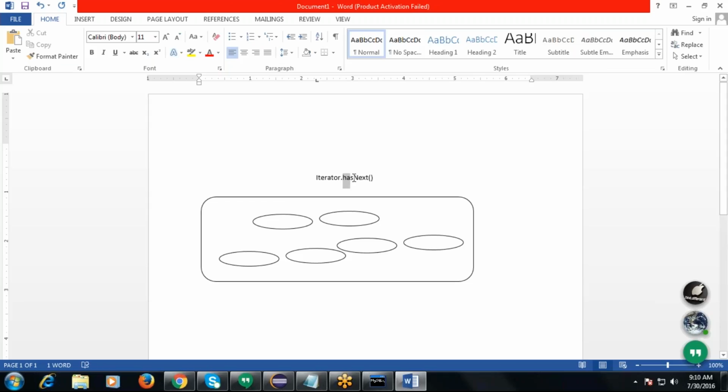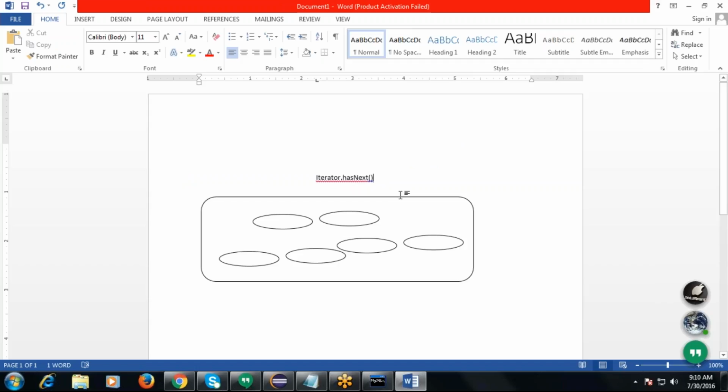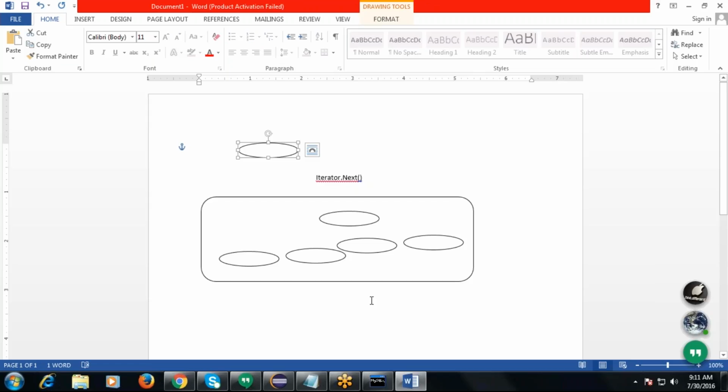So with this hasNext method, we need to verify whether any object is present here in the iterator object or not. If it is there to display or to get the objects, this hasNext method returns true. If it returned true, then we use the next method, so that this next method gets the object from this iterator.